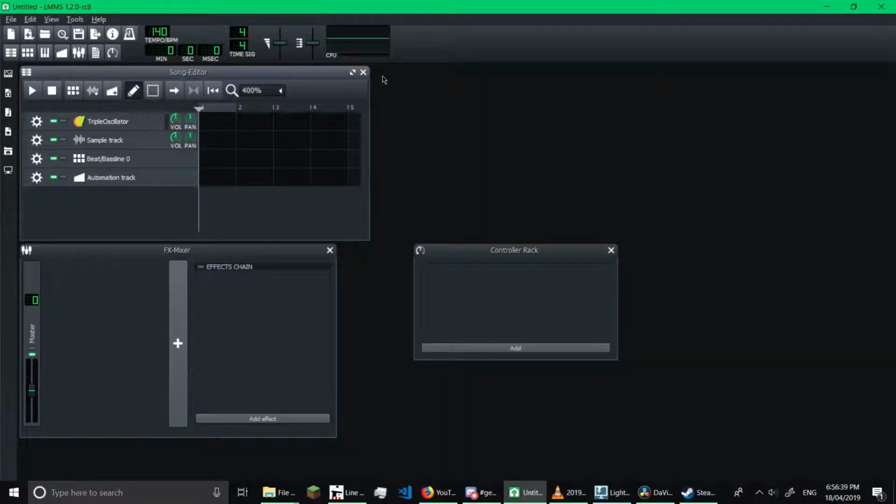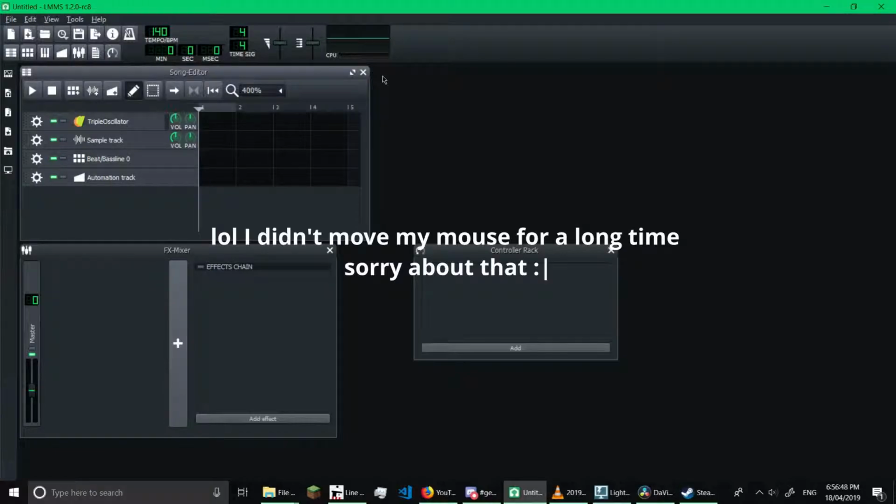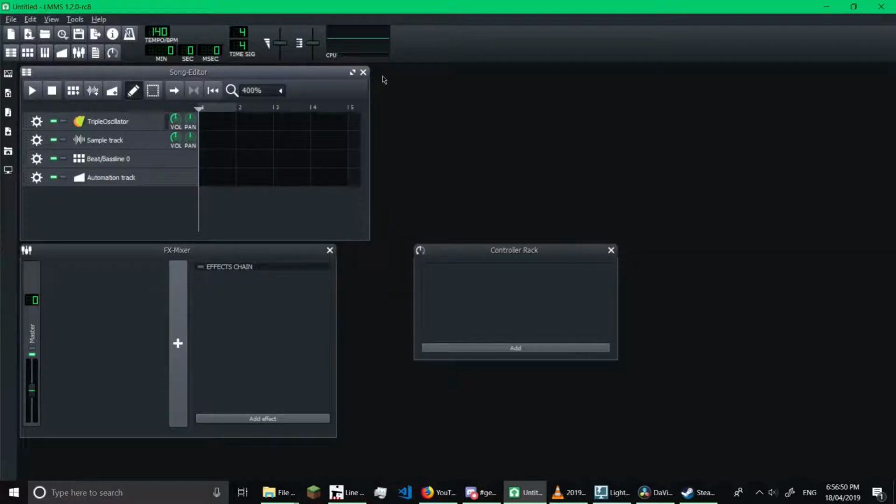So it all starts with me thinking of an idea. That idea I try and keep to remember in my mind because I'm away from the computer usually when I think of these, and it doesn't really work like, oh, you just have the idea and then you get to make it on the computer. I try and remember it, which is very difficult because I'm usually at school and then I cannot remember it because I'm too busy doing math problems. So yeah, that doesn't work out so well.